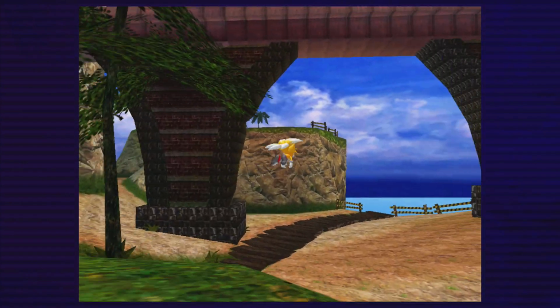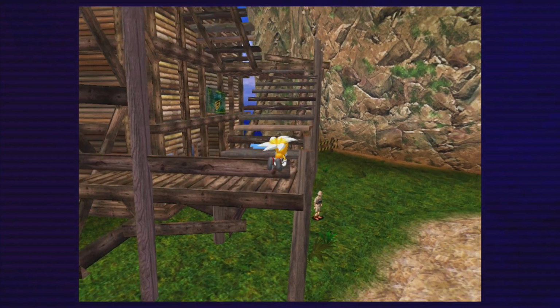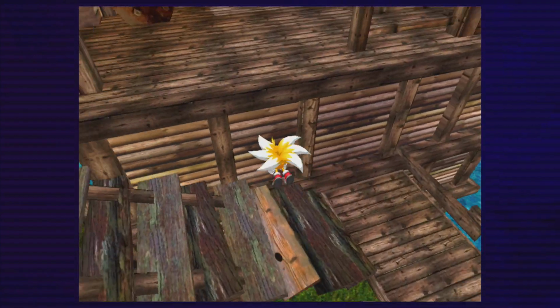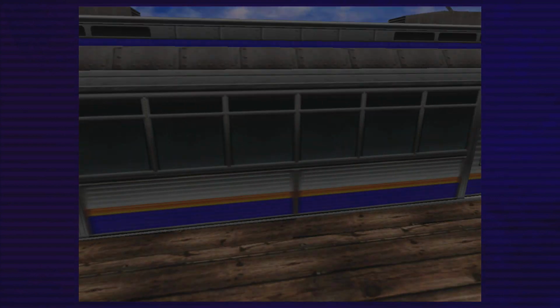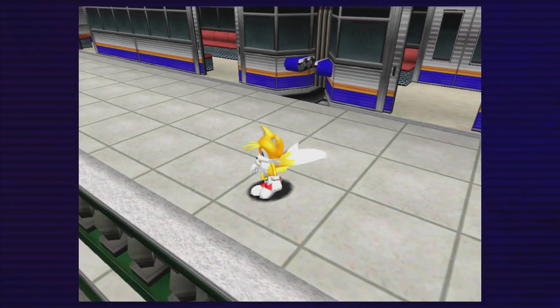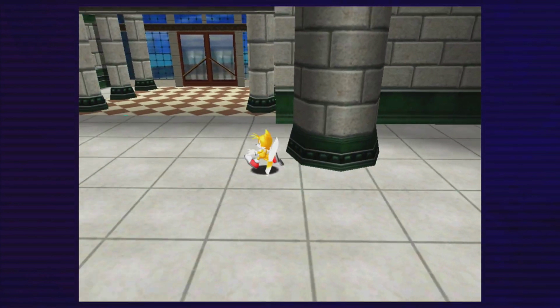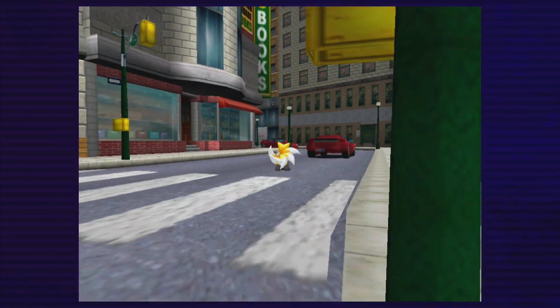Oh, there's Knuckles, and I know what that entails, so we're not gonna go there yet. We're gonna go back to Station Square. Because I think there is something for Tails here. Can we go this way? Yeah.